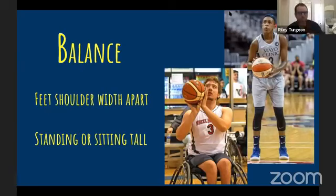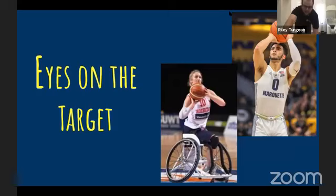So B, balance. You want to make sure you are standing, or if you're seated, you're sitting up tall, right? And you want to have your feet shoulder width apart. As you can see in our picture on the right, that basketball player's shoulders are above her knees and she's nice and balanced, okay? And if you're seated, make sure you're sitting up tall, your chest is tall, and you're nice and balanced, okay? So that's our first step. Our second step is eyes on the target, okay? As you can see, our basketball players here on the right are both very focused on their target or their basket, and they have their eyes on the target, okay?